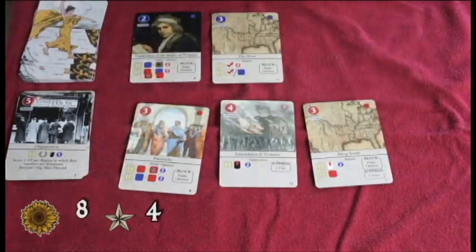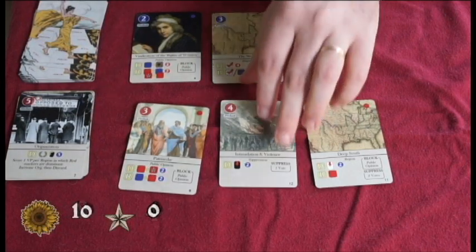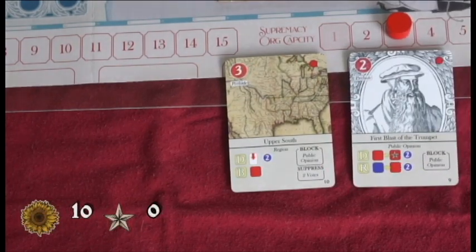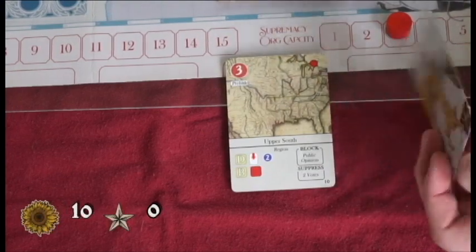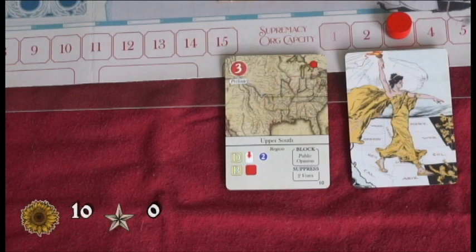Equality decides Supremacy goes first. Supremacy is going to play Intimidation and Violence from the display. In order to take this suppression action, they have to discard a public opinion card from their reserve. So they're removing First Blast of the Trumpet from the game to place Intimidation and Violence, which enters face down. This is important because the passive ability for that card is to score, so they're going to want to get that card flipped back face up as soon as possible.